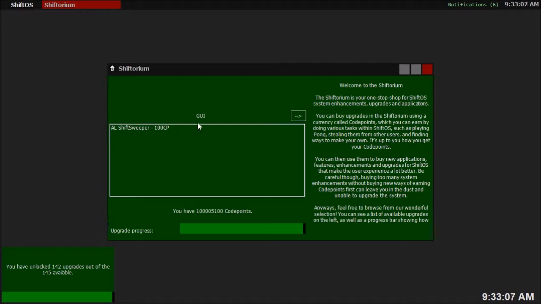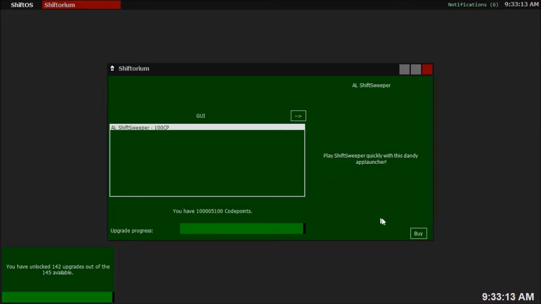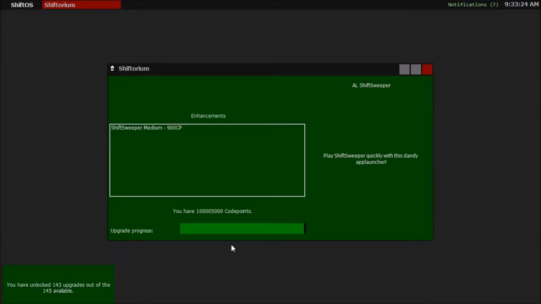So if we go ahead and buy AL Shift Sweeper, you'll see that, well, right now we've bought 142 total upgrades out of the 145 available. You'll notice that it updates. The only thing is it's a bit glitchy right now. As you can see, the clock kind of disappeared and I cannot seem to get it back.